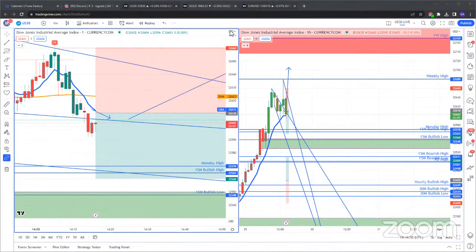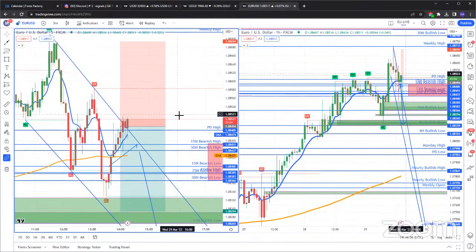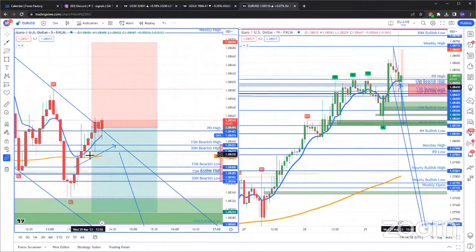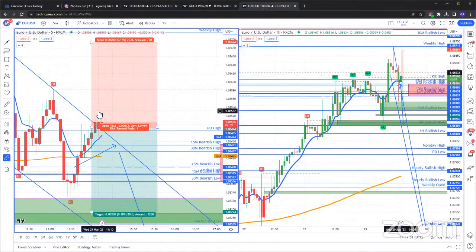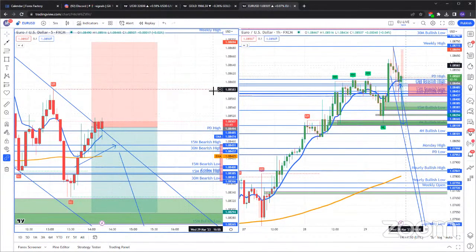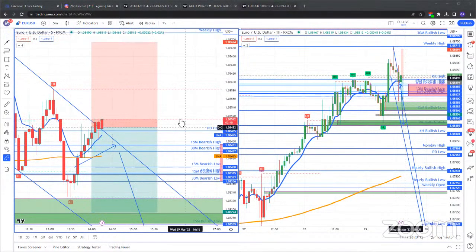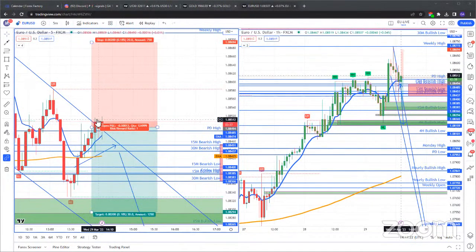How is the EU trade going? So the EU trade is in and out. This is not good for our buy, because you have this closure above the trend line, closure below the trend line. So the 9 EMA is supporting the buy momentum on this EU buy. So just keep an eye out on this. I thought you were in a sell for EU. No? Yeah, I'm in a sell, but I'm saying this is not good for our, did I say buy? This is not good for our sell on EU.